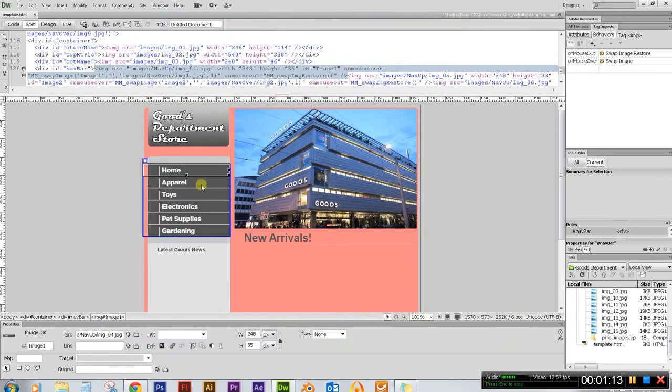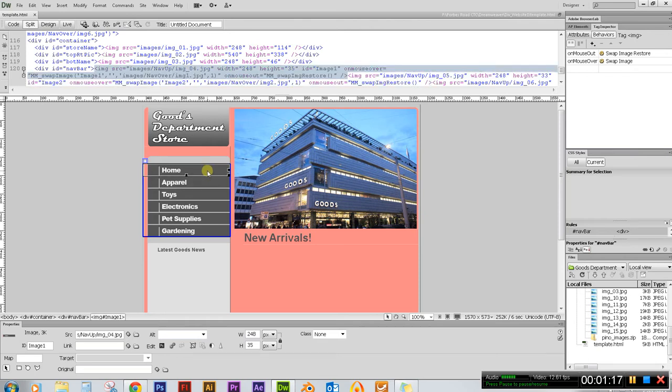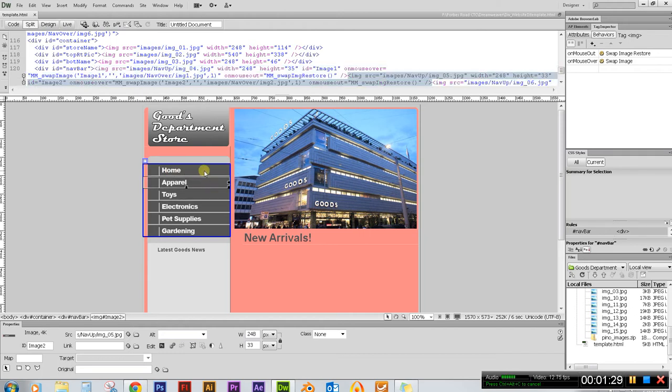And what we're going to do today is, first off, I didn't do this in the last video, but it's okay, we can do it now, is we need to add the actual links to these buttons before we actually make this a template, because we're going to be using this template to make all of our other pages.